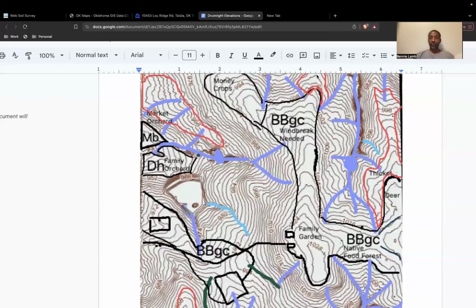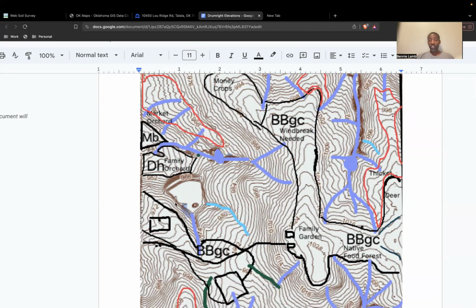Hey again, everyone. I came up with this for our farm. It's a map that shows topology, it shows slope, all on one map. So it's going to show slope, where the rain is going to take, or where gravity is actually going to take the rain downhill, and how fast, and also where there's good locations for ponds, and where there's good soil, deeper soil, sandier soil, stonier soil.